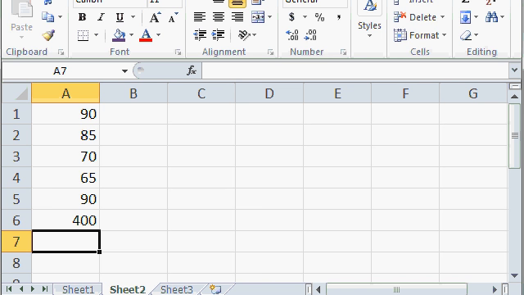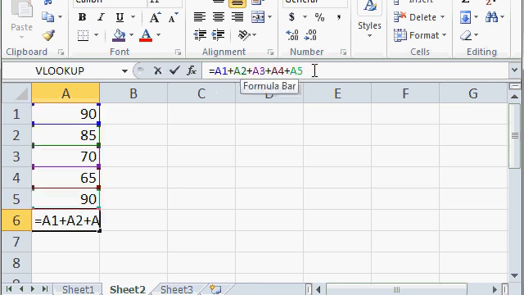Now let's say, instead of adding all those numbers up, I want to calculate their average. Well, how do you calculate an average? You add up all the values, and then you divide by the total number of values. So in this case, I'll add up A1 through A5, that's 5 values, then I'll divide by 5. So I should be able to click on A6 and edit my formula. I've got the numbers added up here, and then come to the end and go divided by 5. All right, divided by 5, and press enter.